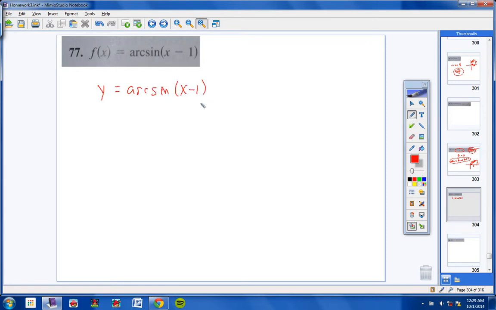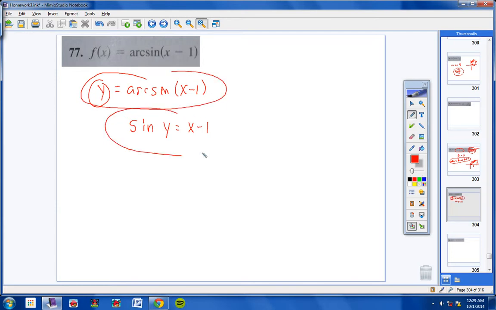Now, remember, students, whenever you simplify an arc sine, you usually use theta, unless the arc sine is equal to something, then instead you use whatever that variable is. So I'm going to rewrite this left side, but instead of putting sine theta, I'm going to put sine of y equals x minus 1. There we go. Okay, so just like that, I've taken this expression and rewritten it like this.